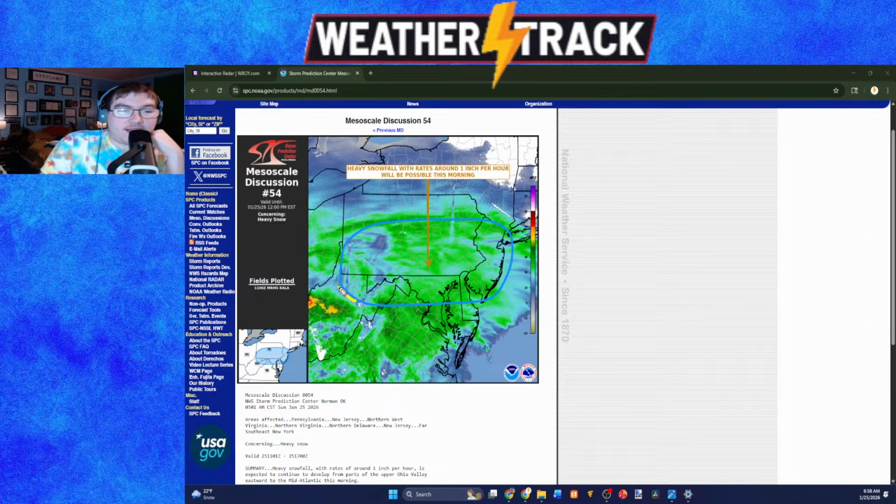But the outskirts of Harrison and Philippi are included in this, and all of Marion, Audubon, and Gilead counties. I'm just focusing more on our neck of the woods. So, Preston, Tucker, Barbour, including Philippi, Harrison, I think this is even including Clarksburg, Marion, and Monongalia counties. The Storm Prediction Center says that heavy snowfall with rates around 1 inch per hour will be possible this morning.